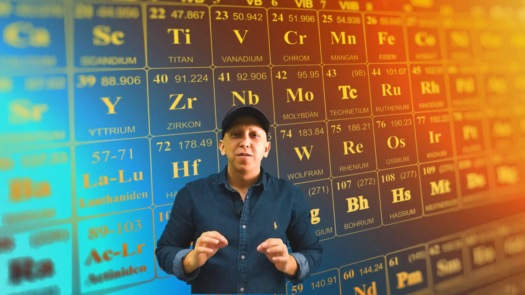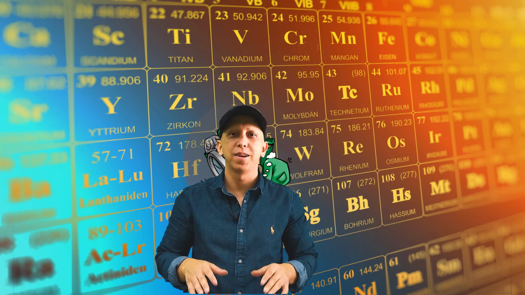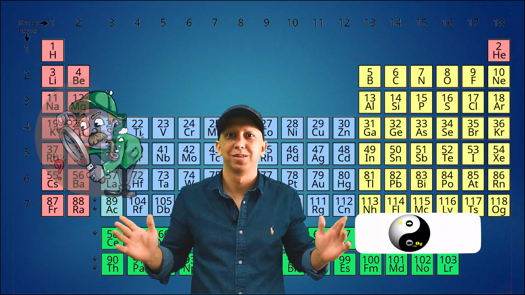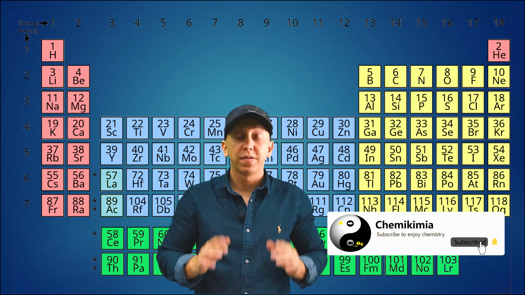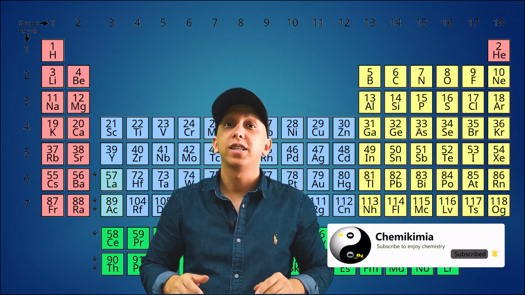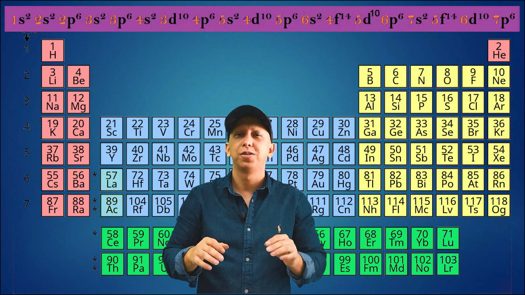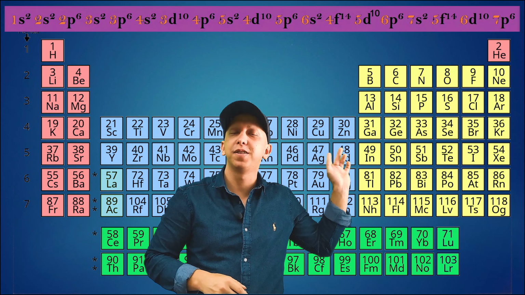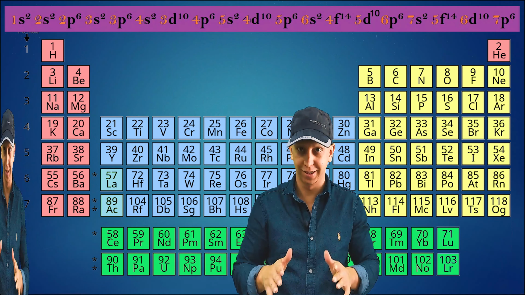Hi guys, today we're gonna talk about how to find out the place of an element in the periodic table, especially when we can't reach the periodic table. But at first we should know how to write the electron configuration. And if you don't know how to do it, I recommend you see this video to learn it so easy. So you should know two things. One, the electron configuration, and two, the blocks in the periodic table.